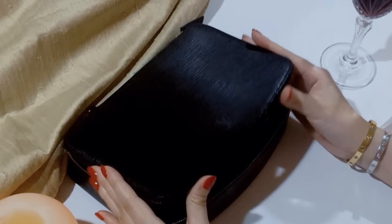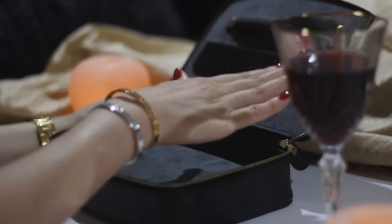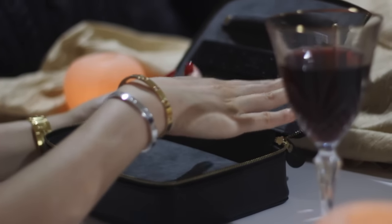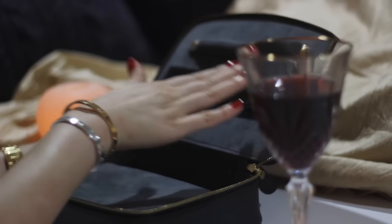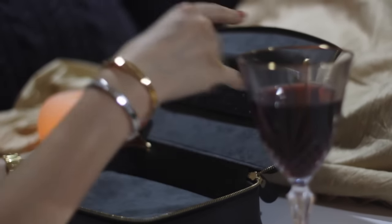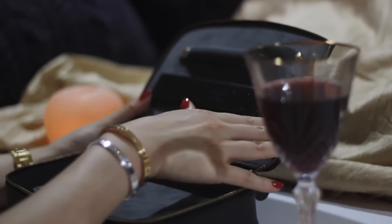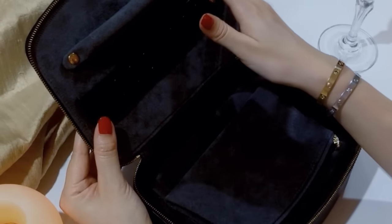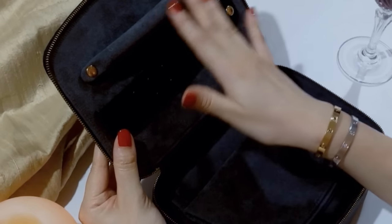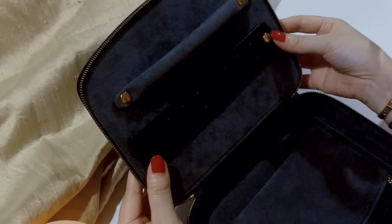So in terms of the Monte Carlo jewelry case, I've taken the liberty of emptying its contents. It has an area for earrings. So for anything that's more decorative, ornate, and longer, this is not great for that. It's only most suited for studs and such, smaller pairs of earrings. And here is a ring area. I also use it for some of my bracelets as well, corded silk bracelets or chain bracelets, link bracelets of that sort. And then within it are several pockets.